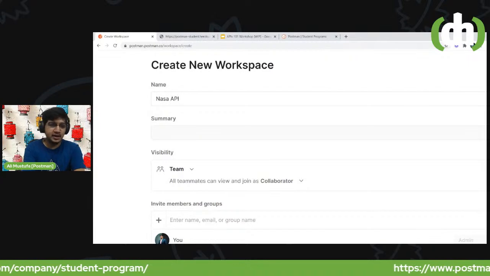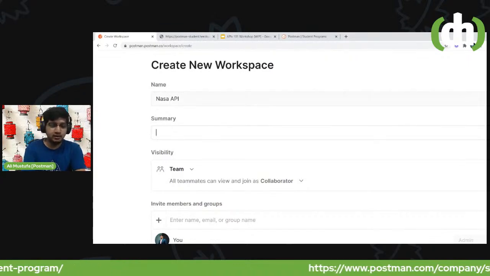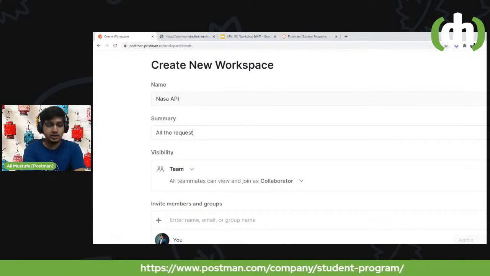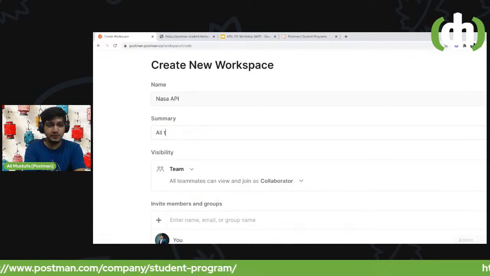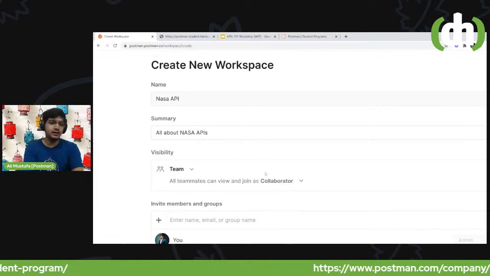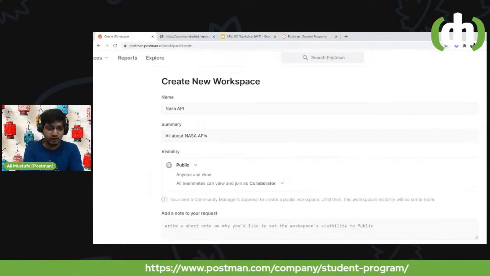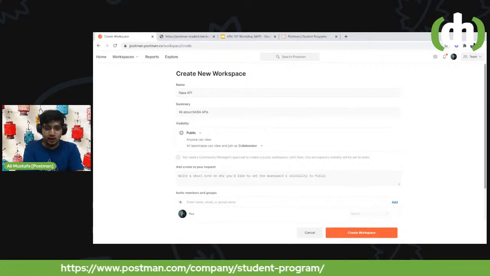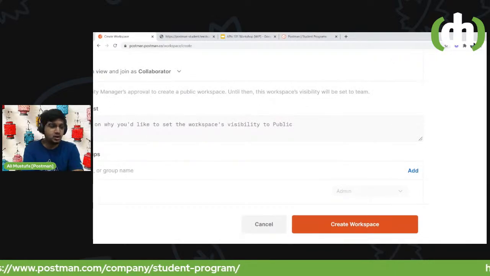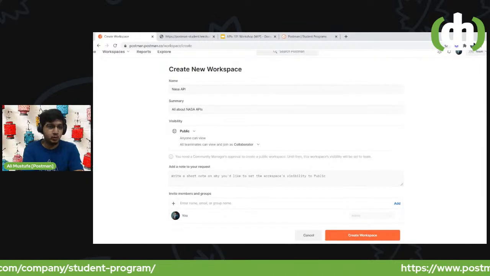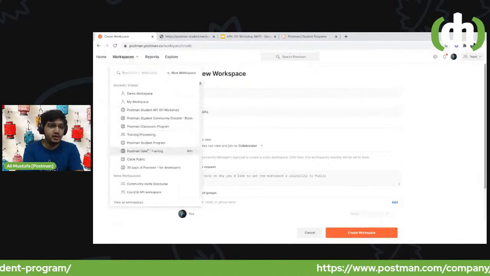I will add all the requests, all about the NASA APIs. Visibility is going to be a public workspace because I want anyone to look at it. Once I hit create workspace, it will create a public workspace and everyone will be able to see it.